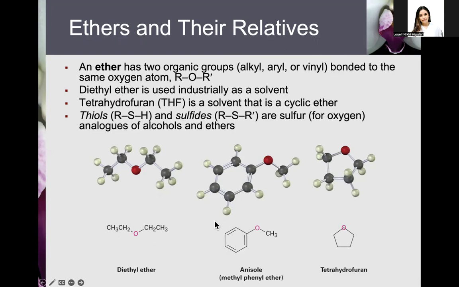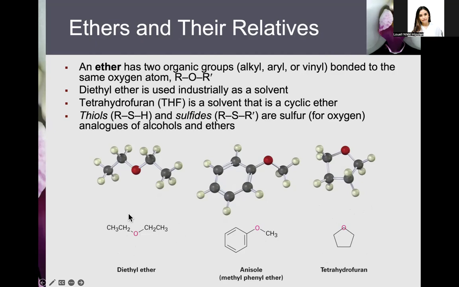So this is a benzene group, which is the R group, and this is the methyl group, which is the other R group. So this is anisole. And it can also be like this. This is your R group. Basically, you have the oxygen inside your ring. So here is your diethyl ether. It's called di because you have two ethyl groups. Then this is an ether.